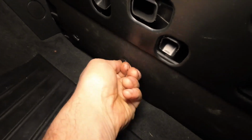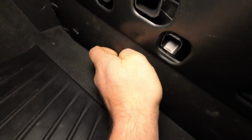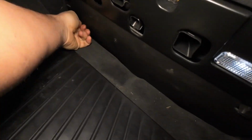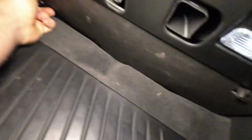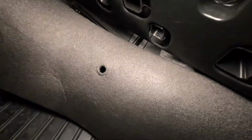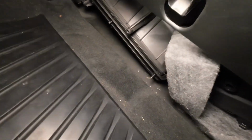You just unscrew these little hand screws. They come right out of here pretty easily. Unscrew those, there's just the two of them. On the other side over here is just a hook. So do both of those. Then you take this piece of foam, pull it right out of your way, unhook it over on that side, and there's your cabin filter.